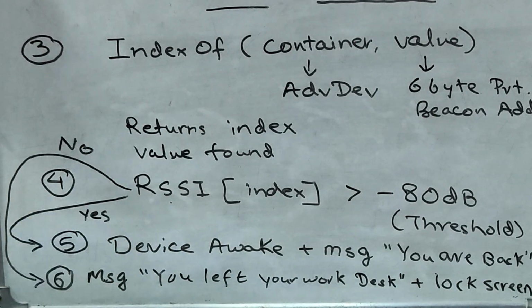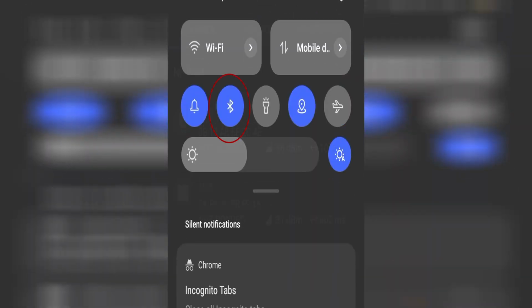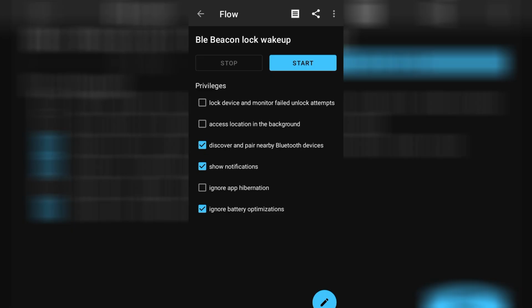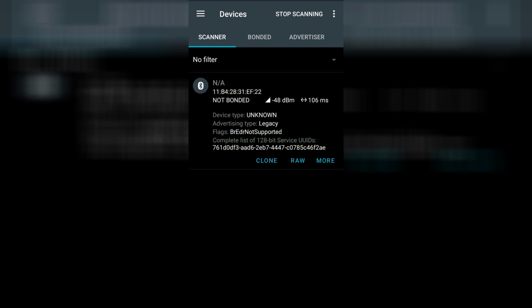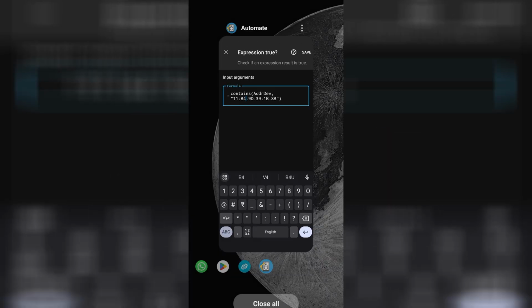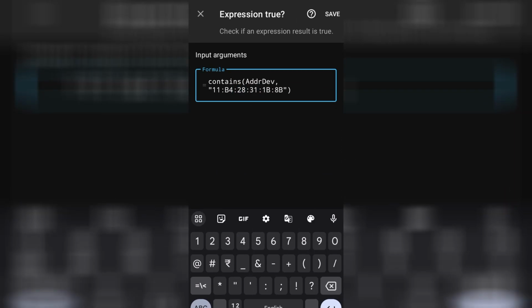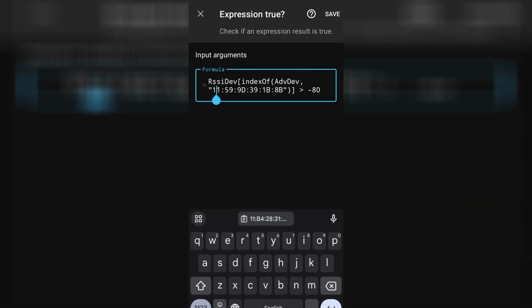All right, let's run the program. But before running it, make sure that Bluetooth and location are turned on on your Android phone and your beacon is powered up. Now, use the nRF Connect mobile app to scan and get your beacon's device address during this boot. Simply run a scan, then you will identify the beacon based on the service UUID advertised. Once you find the device, copy that device address into the matching node of our flow. Once done, tap the start button.